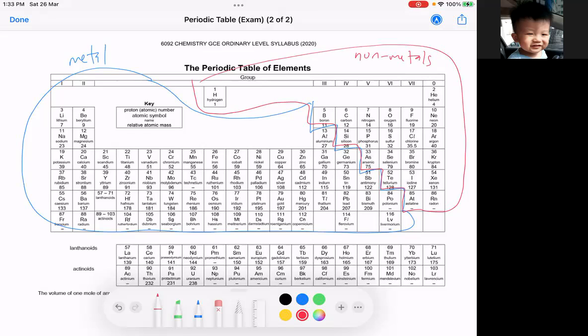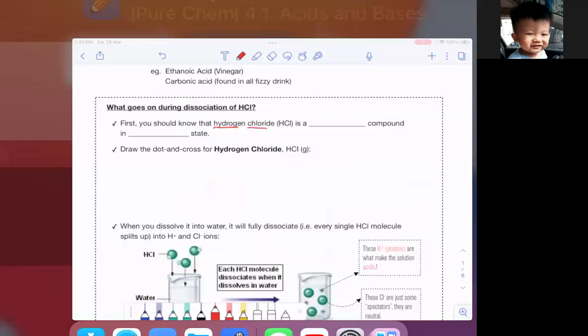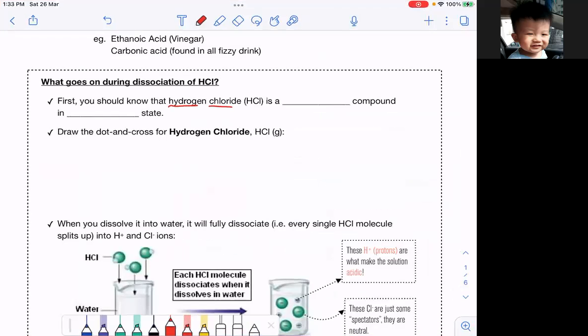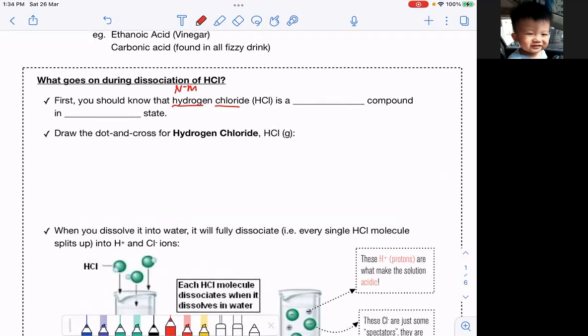And hydrogen is right there because it's a bit weird. Later we'll see how it's a bit weird. But anyway, this one okay, right? Metal, not metal. This one must know. So go back to the notes. Hydrogen, you can just tell me right now. Non-metal. NM. Chlorine. All of you should know where chlorine is. Chlorine is non-metal also.